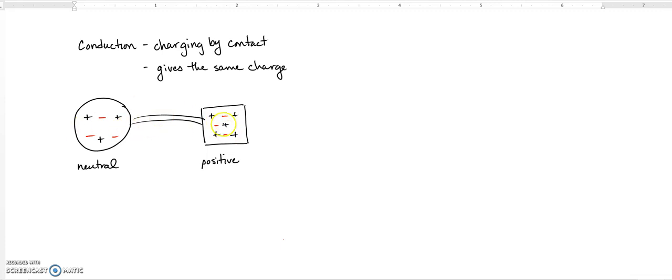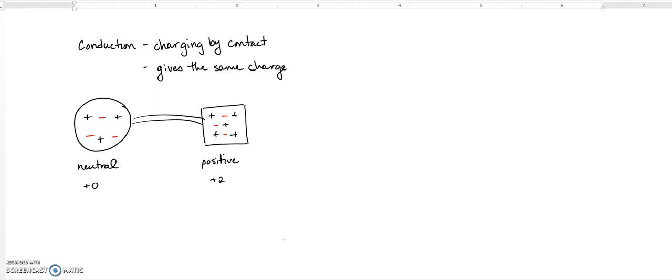So now all objects want to have basically the same charge. Everything wants to spread out evenly. So if I do a head count here, this has a charge of 0, because we have the exact same number of electrons and protons, 3 and 3, so our result is 0, thus we are neutral. Over here, I've got 5 protons and only 3 electrons, so therefore I am at +2. Well, these want to spread out, so if you do 0 plus 2, you get 2. 2 divided by 2 is 1. So what's going to happen is we want to have 1 in each. That's how it's going to balance out, because it always wants to balance out evenly.